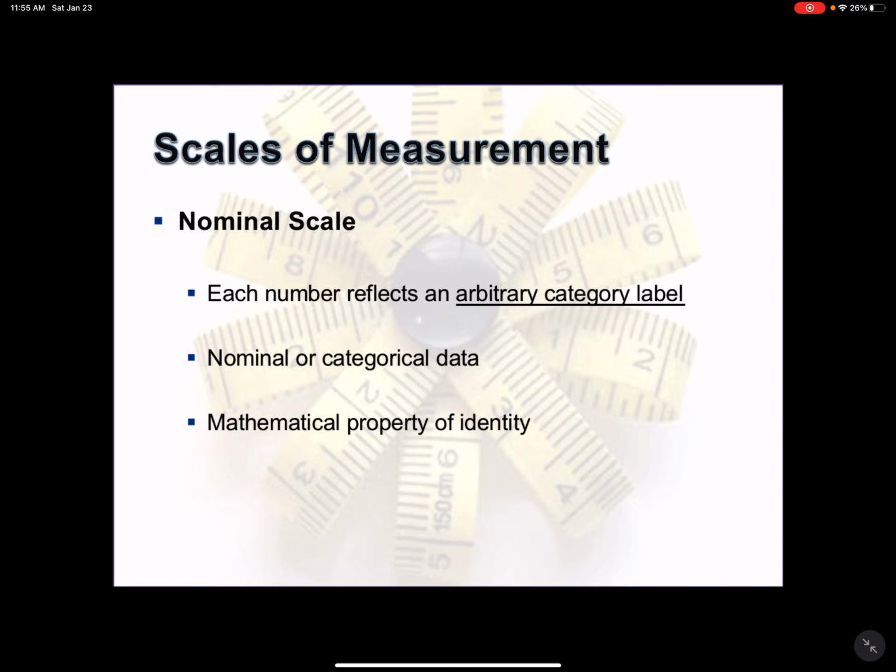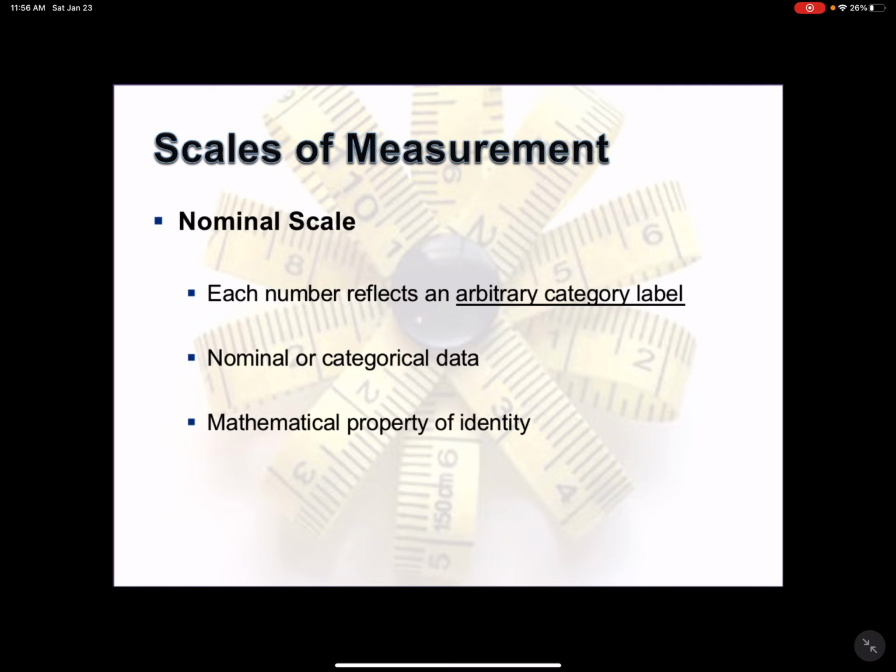Another great example of nominal is when you do a survey and you assign numbers to answers of the survey. So let's say, for example, you ask people, what is your race? And you don't know that much about race in Hawaii or intermarriage, and you just give them three choices: white or Caucasian, Asian, or African American, or black. So you give them three choices and you give them numbers 1, 2, 3, just in the order they answered. 1 is white, 2 is Asian, 3 is black. Does that mean that black is greater than Asian, that's greater than black? No, you're just having numbers identify the racial categories.